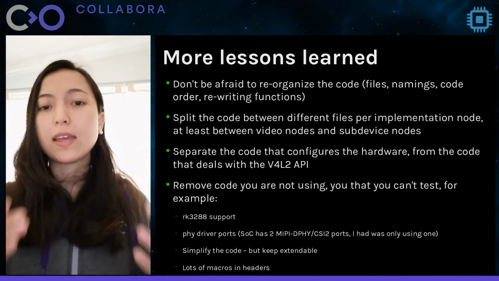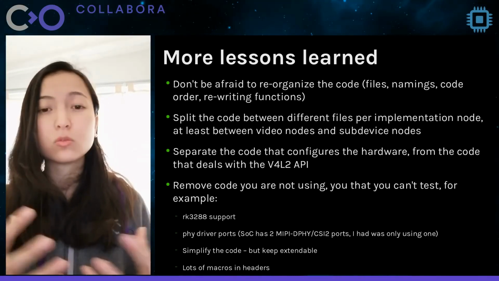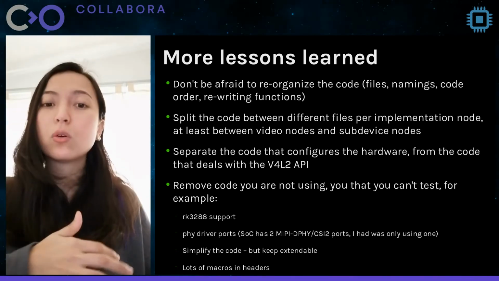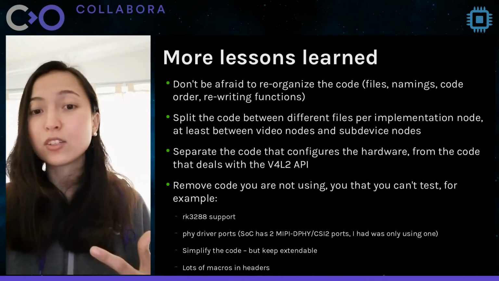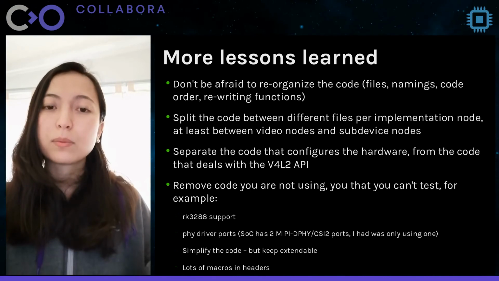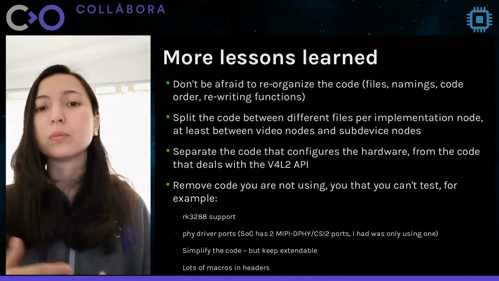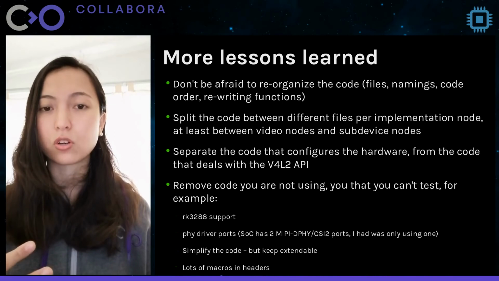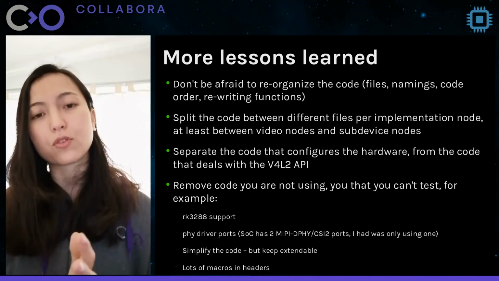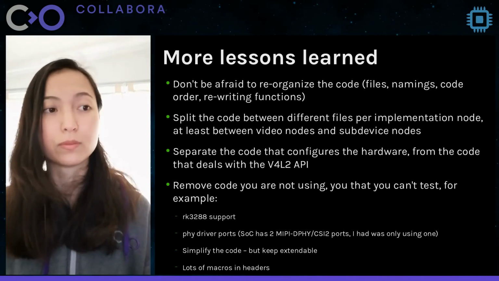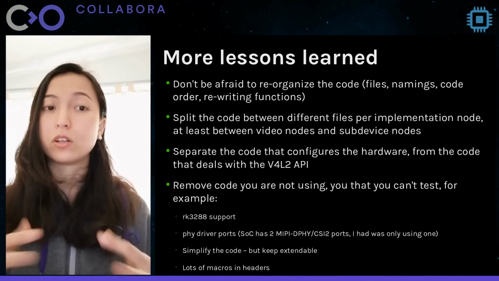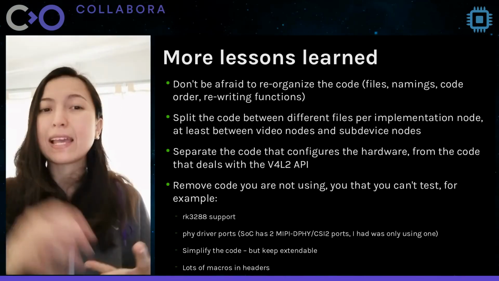Mostly because when I am reviewing other people's code, I don't really know the hardware, so I wouldn't know if the register that you are writing to is the correct one. So if they're well separated, it doesn't need to be in different files. It could be just in different sections inside a single file. I can focus on the Video for Linux implementation for review. Also, I recommend removing all the code that you're not using or that you can't test.